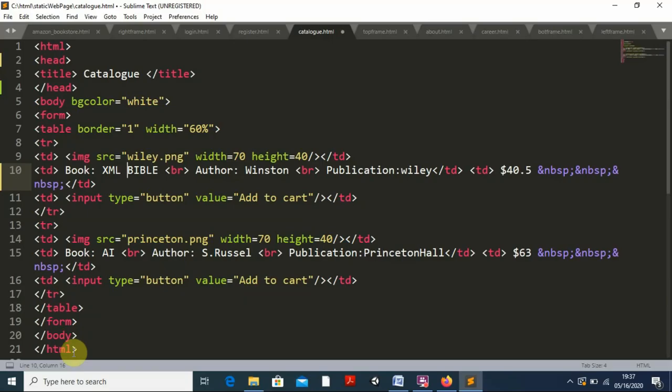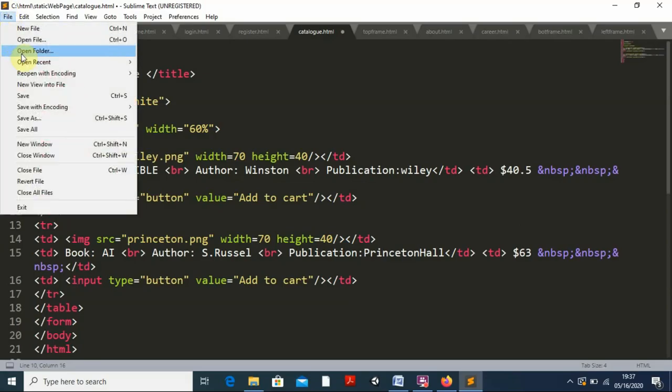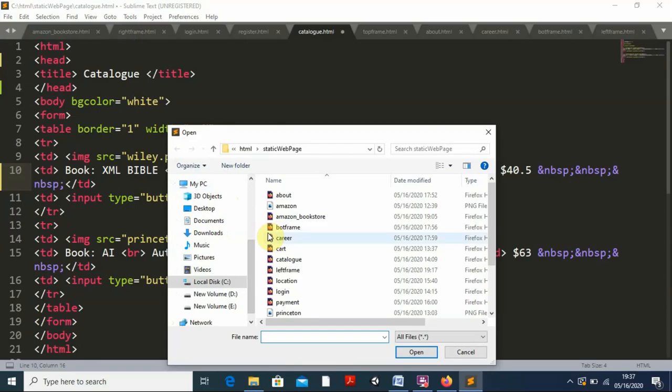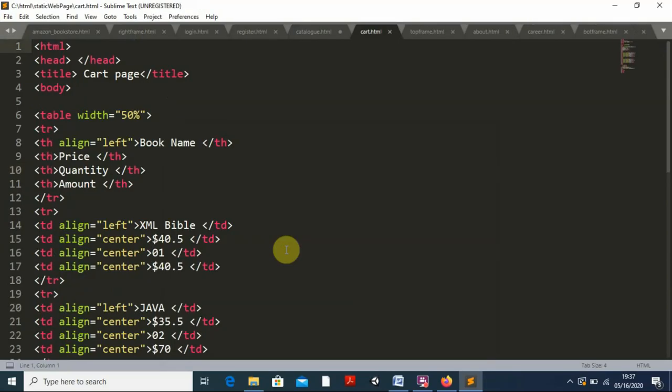Then the remaining one is only the cart. If you remember, we can directly open it here because I can search it here. So File, Open, and you go for the cart here. Double click there, it will open. Now in this cart, you can see it is also an HTML file, with head and title. You see, there is a mistake here. It is running, there is no issue, but it is not good practice. Control X. So after the title you can put the head.